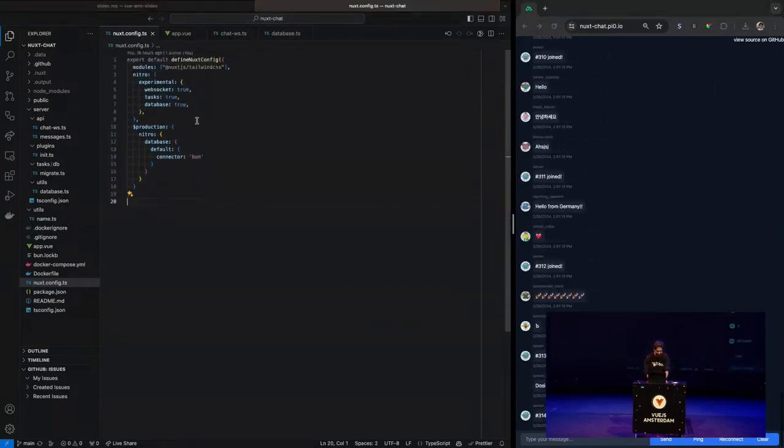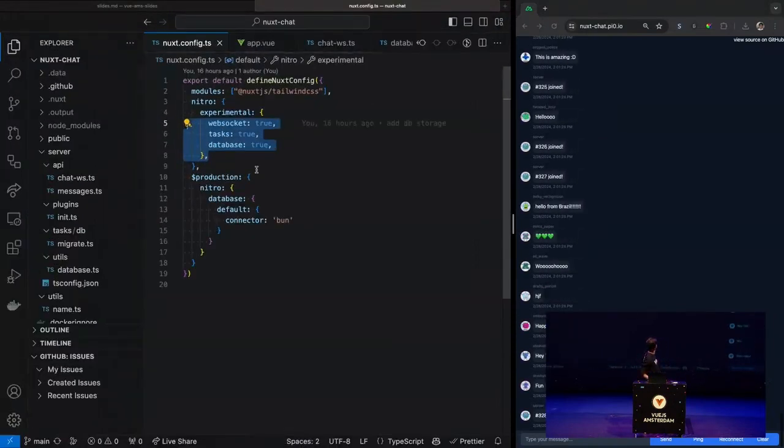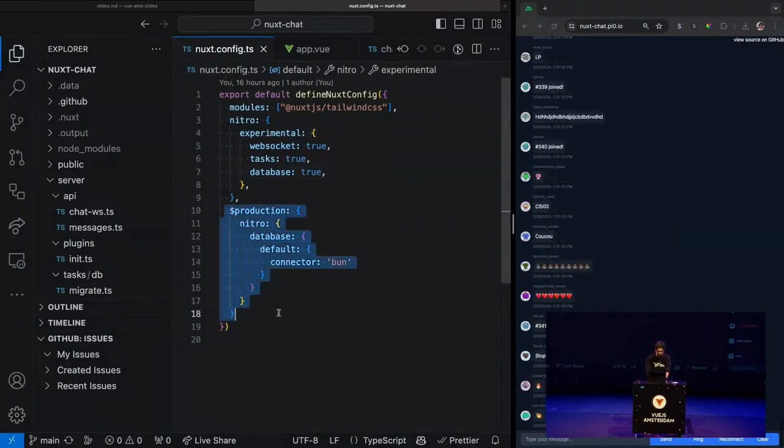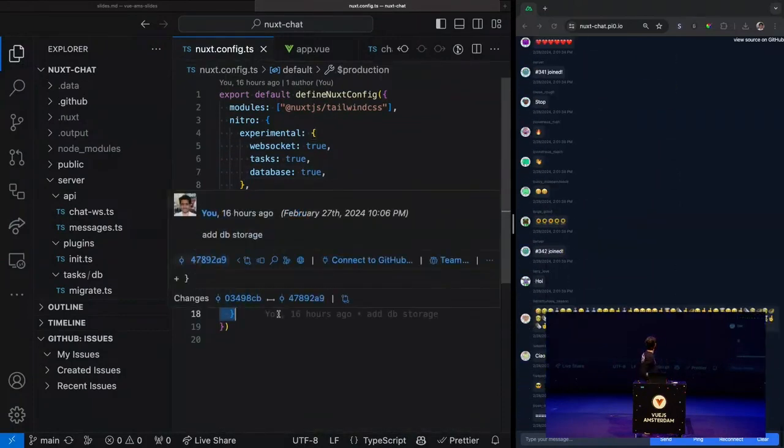OK, so it's whatever it takes. Basically, whatever I introduce, they are experimental features because we wanted to make sure. I don't know if you can see it properly. Is it OK? So I enabled 3 of these experimental features that we introduced today in production, that's a new convention, by the way, if you don't know about it.